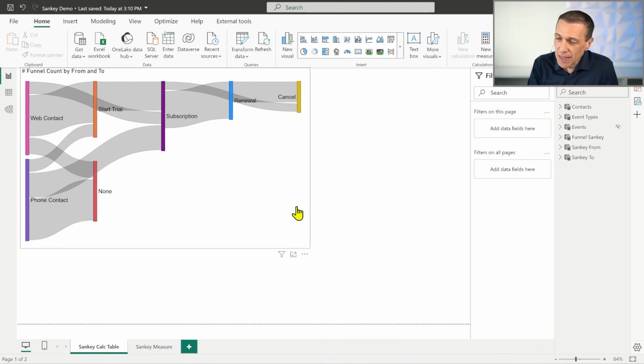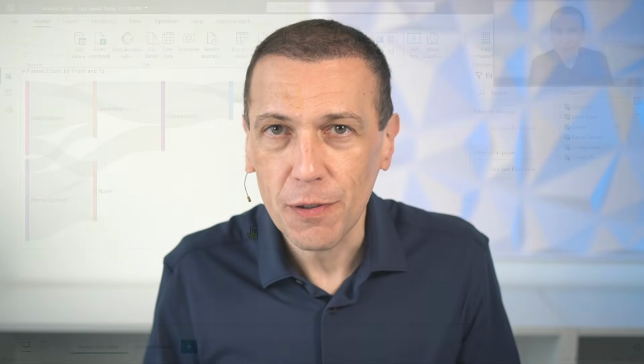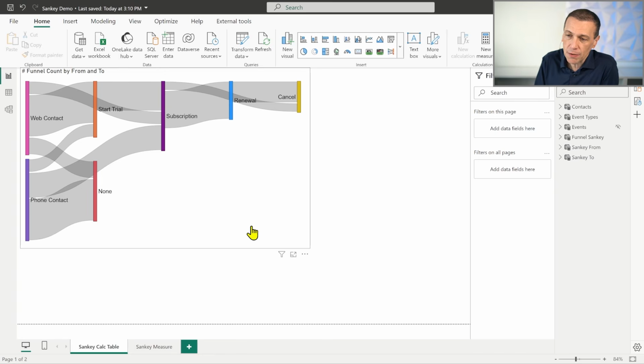We start looking at the result we want to obtain. This is the easiest way to understand what we are talking about. In this report, we see this custom visual. You have to download the custom visual from Microsoft AppSource, and this is called Sankey Chart. As you see, the Sankey Chart displays the relationship between different states. For example, a customer could be in a state, a product could be in a state, and this diagram is usually used to display the transition from one state to another.